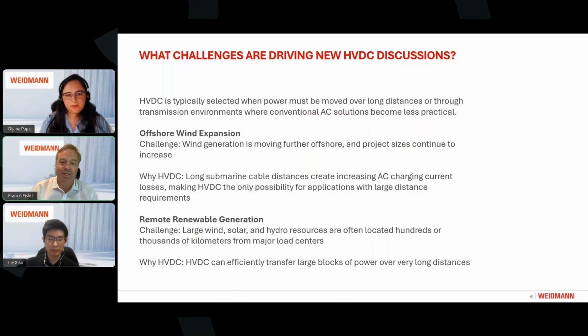So the first is offshore wind expansion. And of course, offshore wind today, where I'm sitting in the Rhode Island office of Weidmann, we have a current project off the coast of Massachusetts with wind generation, and it's moving further and further offshore, past Martha's Vineyard, for those who know the region. As it goes further offshore, we're seeing long submarine cable distances where AC is just not practical, typically due to losses, which makes HVDC really the only possibility for these long submarine cables.